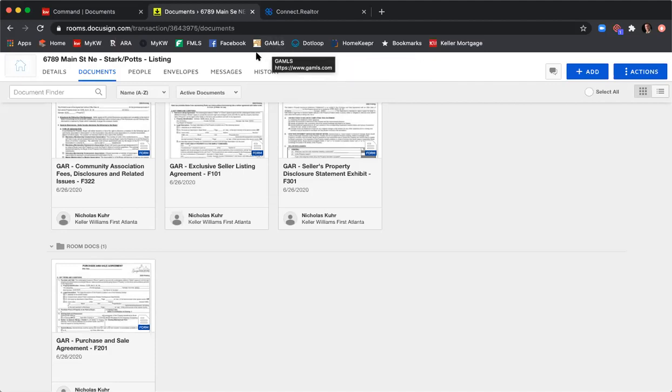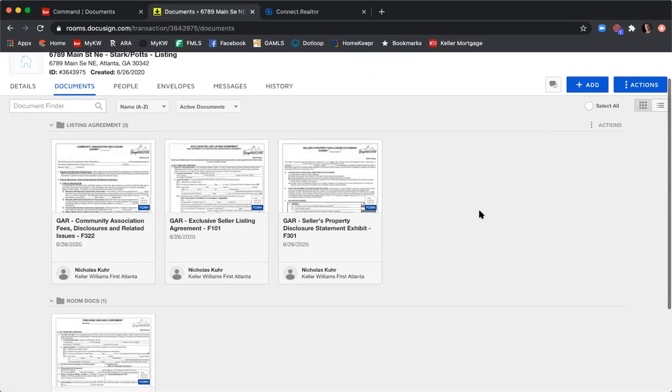So now we're going to prepare an envelope. And the way Michael New explained it to me is to think of an envelope as a manila envelope where you would physically put a document to send or to hand to your client for signing. Say, hey, here are all the documents you need to review, please sign them. It's the same thing here in DocuSign.